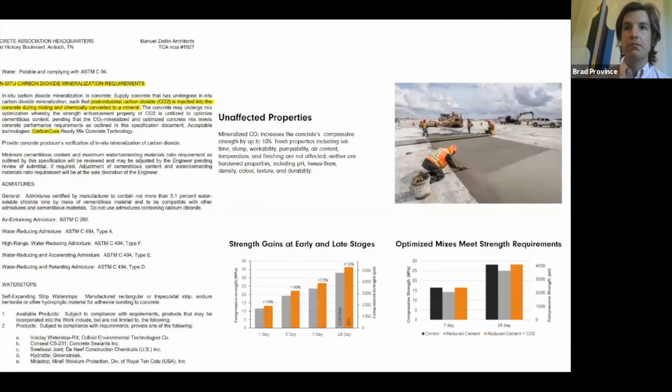Next slide, please. And then I just wanted to share some of our specs to show you that LBC projects may or may not look different from typical project specs. This first slide is probably the most unique. And I'll let Alan speak to this a little bit, but basically what we did was we added CarbonCure to our concrete, and we talked with our structural engineer about adding this. And since then, I believe this has become a common practice for his office. And I'll let Alan speak to what CarbonCure is and does and all the cool stuff around it.